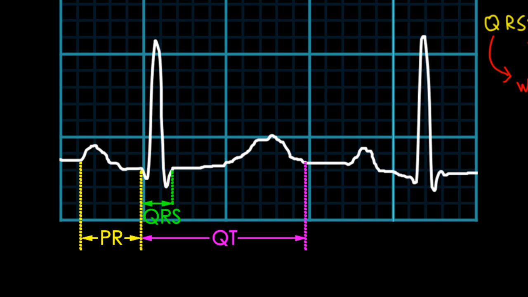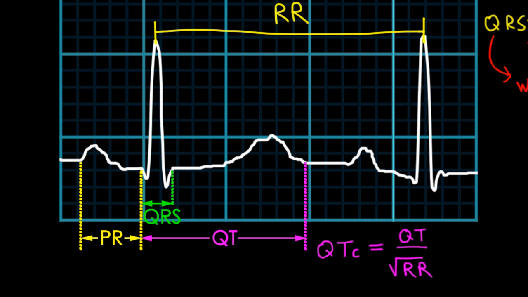Thus, we use something that is known as a corrected QT interval, or a QTc, to better characterize whether a patient's QT interval is normal. The QTc is derived from Bazett's formula, which is defined as the QT interval in seconds divided by the square root of the R to R interval in seconds, where the R to R interval represents the amount of time between two consecutive QRS complexes.